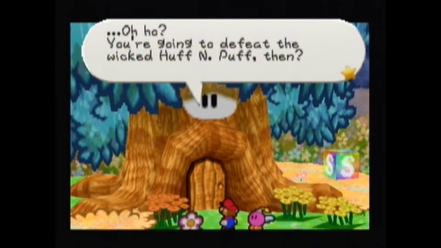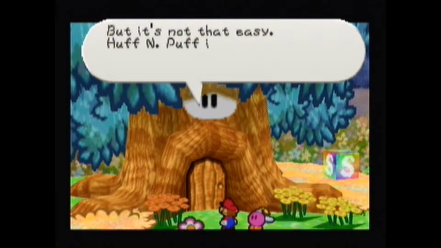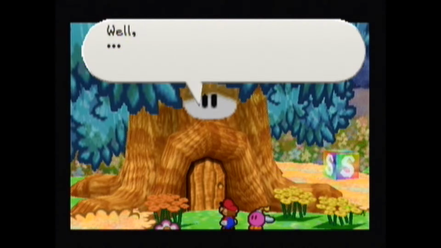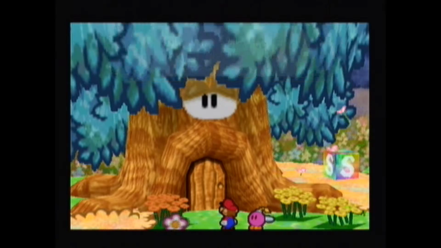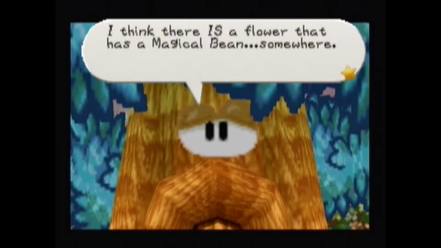Oh ho, you're going to defeat the wicked Huff and Puff then? Well, that would make the wishes of Flower Fields come true. But it's not that easy. Huff and Puff is up in the sky on what we call the Cloudy Climb. There's no way up there now. Well, you might be able to reach it if you find a magical bean or something that grows high. Now, wait a minute. I think there is a flower that has a magical bean somewhere.